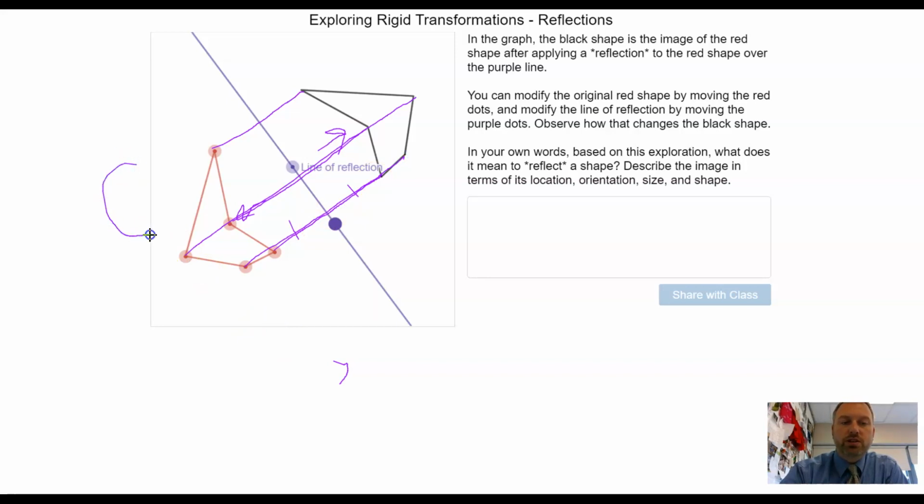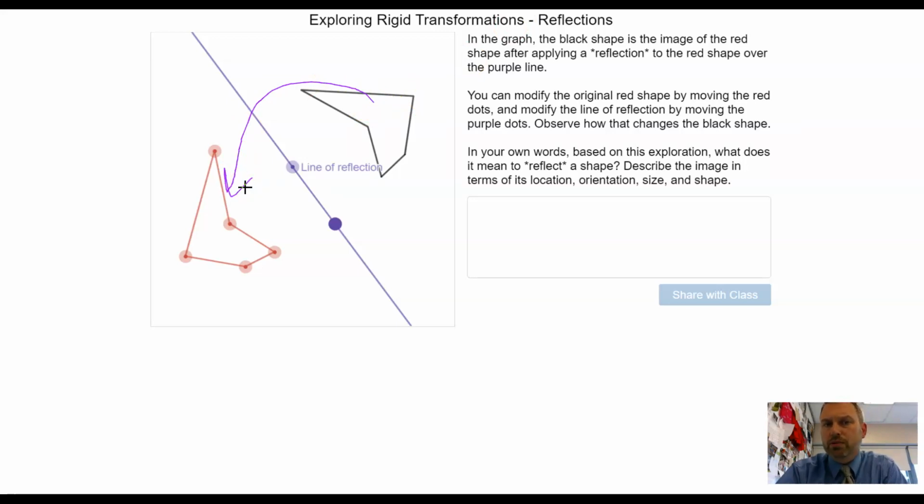So let's suppose this shape has a counterclockwise orientation. This one's going to have a clockwise orientation. But either way, if I reflect this back over the line of reflection, let me erase this here. If I reflect this shape back over the line of reflection, it'll end up on top of that one. So sometimes it's called a mirror image or a flip. But it's another rigid motion. This shape is not going to turn into a rectangle or square, rhombus or whatever.